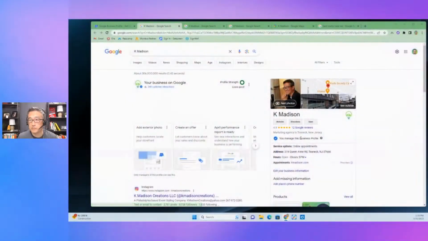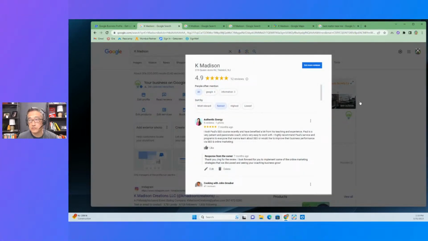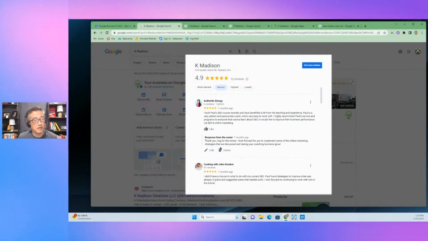But for Google reviews, you go to google.com/business, and then you go to Manage now, as I showed you before. Right here is where you would say Read reviews, and as you can see here, these are the reviews, and you can respond to them.